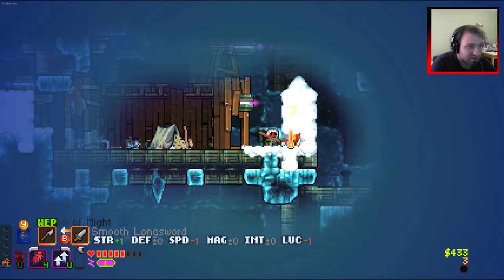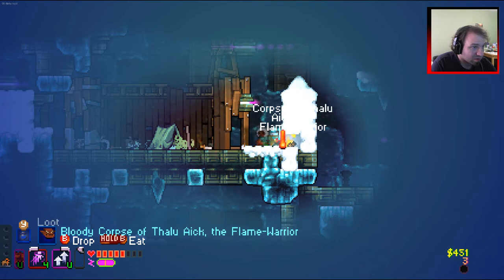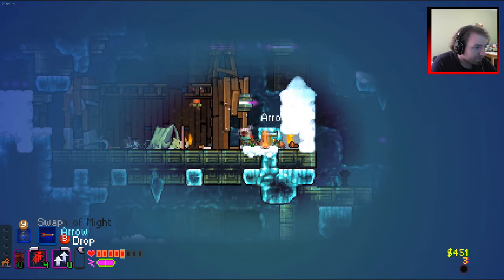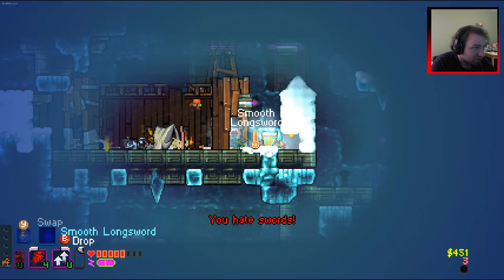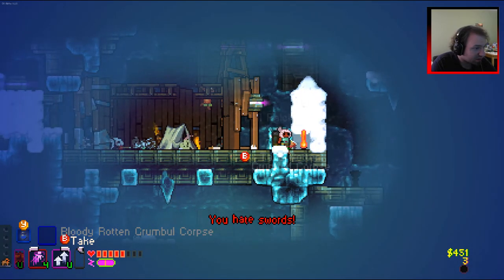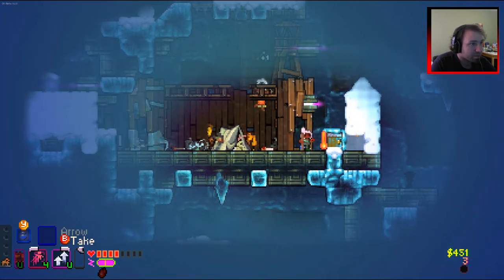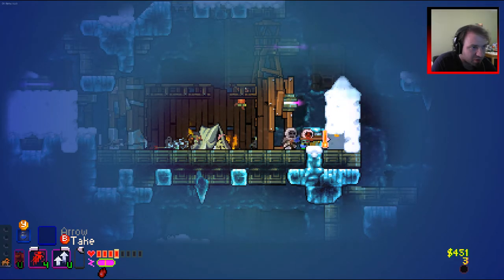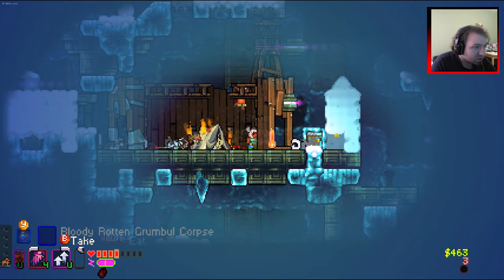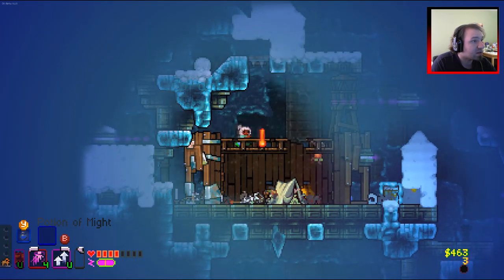Oh, I see. This guy's here. Bloody paint mail of heat. It's just so much stuff. And there's even a little plan thing. Dull falcon. Okay. Oh, fuck, hello. Yeah, screw you. Because you guys are fucking assholes. Not grumble corpse. Baked potato. Okay, finally. Right. What a start.